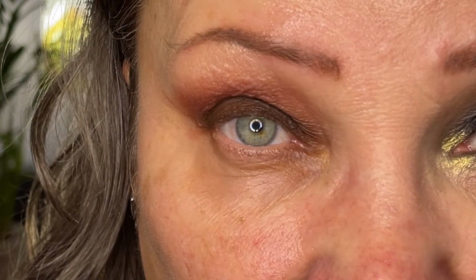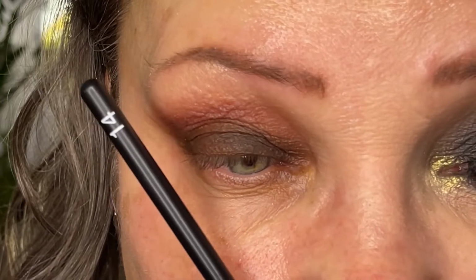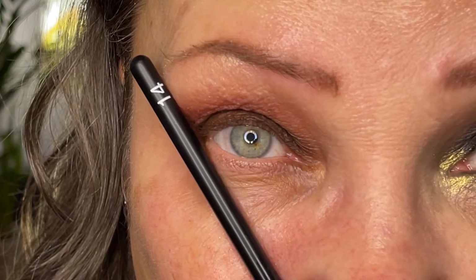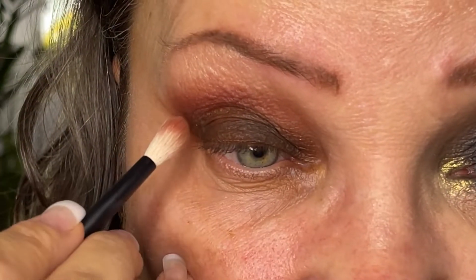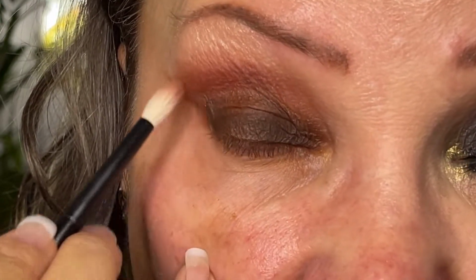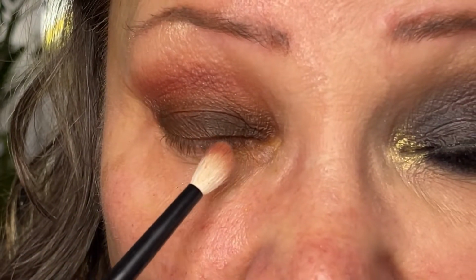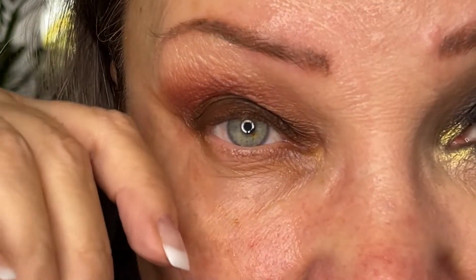If you feel like your eyes are a little bit droopy, try to imagine a line from your nostrils going up to your outer corner of the eye, and just never cross that line. Just remember to blend upwards. We don't want to make them look really sad. We want them to sort of be more fresh. And also you should remember to make the eyeliner a little bit wider here, and then go into the middle, so it will give you a lifted look. I'm now going to continue on with the lower lash line.